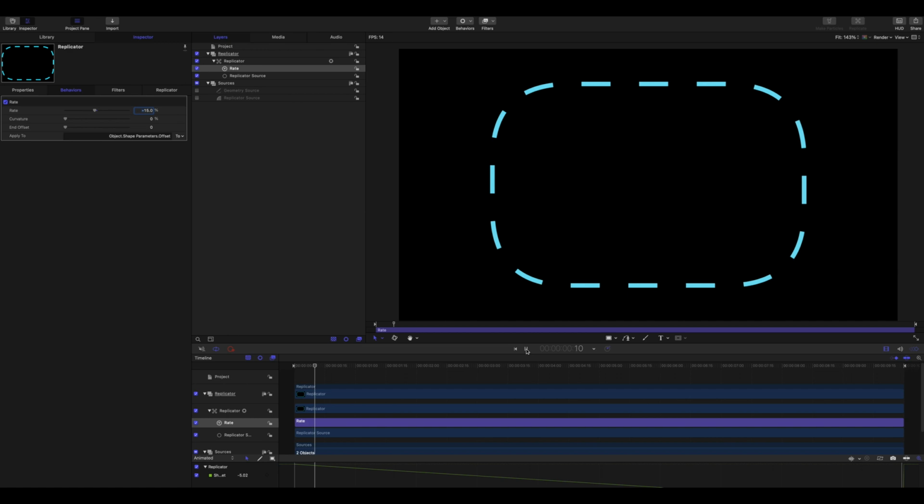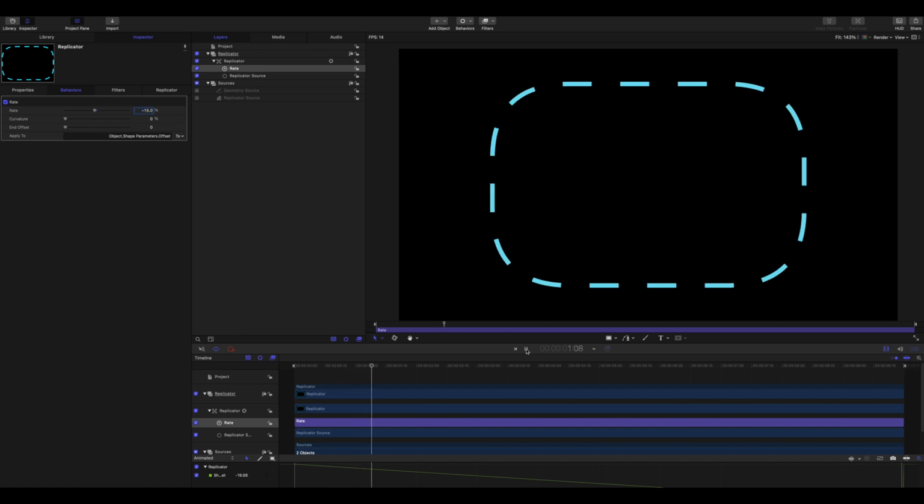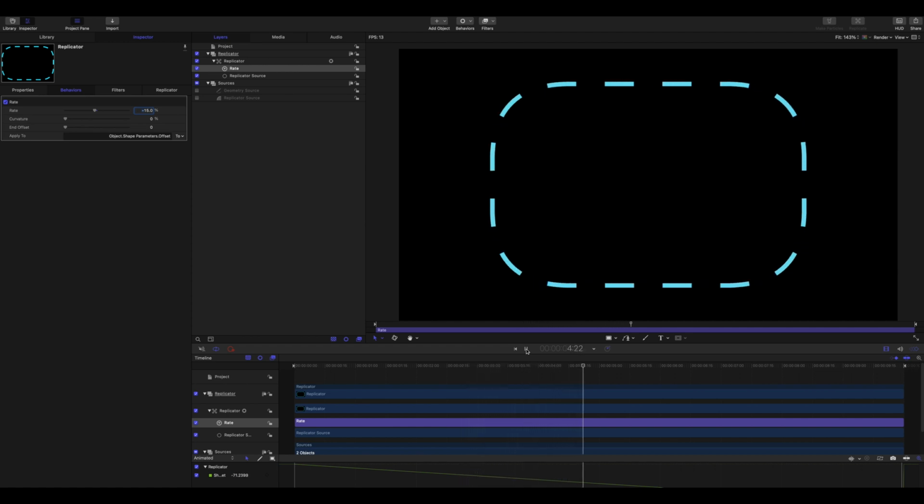And there you go. As you can see, this is the better way to go about a project like this than an image brush or a dash preset on your image brush. And there's so many applications for this. But from here, we want to go a step further and add some arrows.